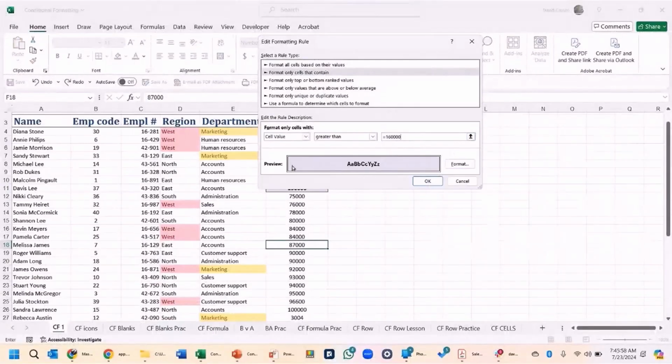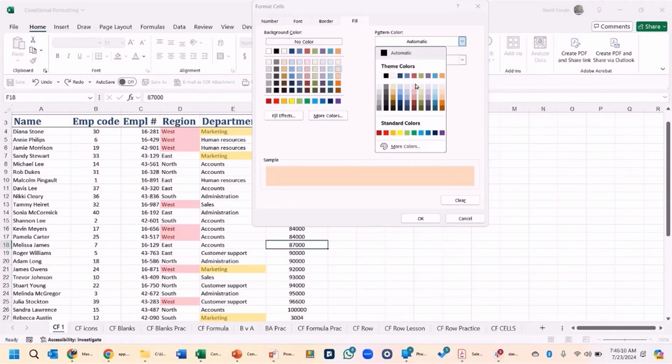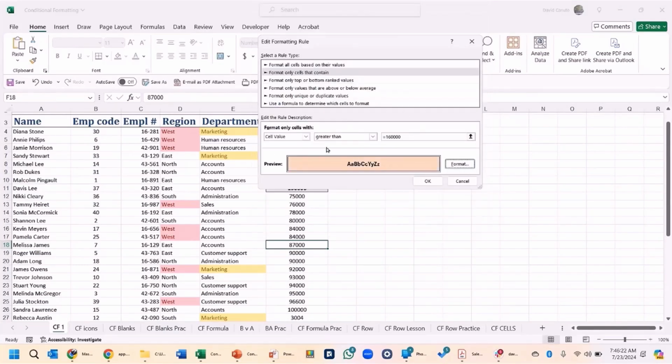And then my format is going to go from this color, and let's just do a nice, pretty sort of mango looking color there. I like that. All right, and then just notice while you're here, you've got patterns and all the stuff that you could potentially do, right? You've got all these fun things you can really experiment with, fill effects. So if that's your look and feel, just know you can do that. All right, and you can always come back and change it. And that's the beautiful thing. So very nice. I was able to change that.